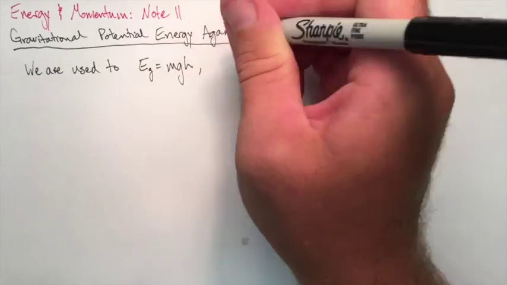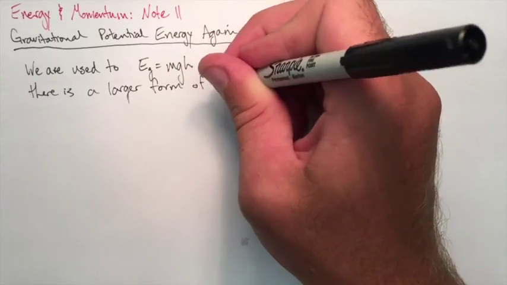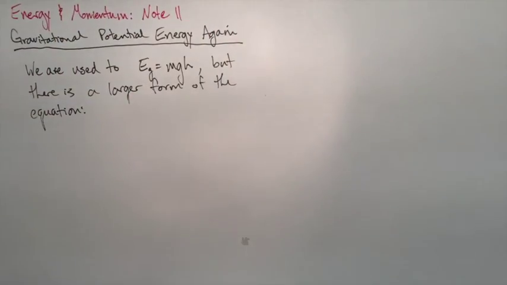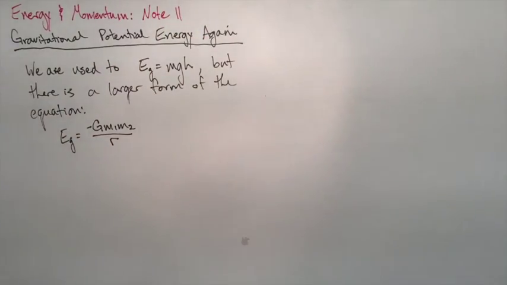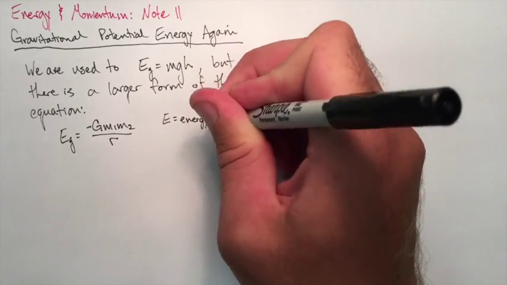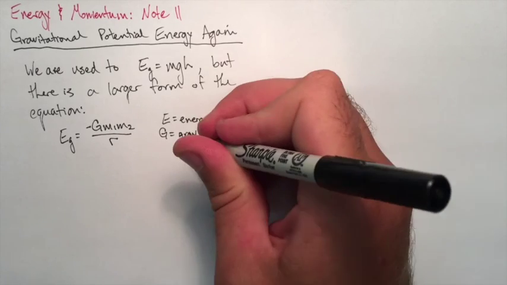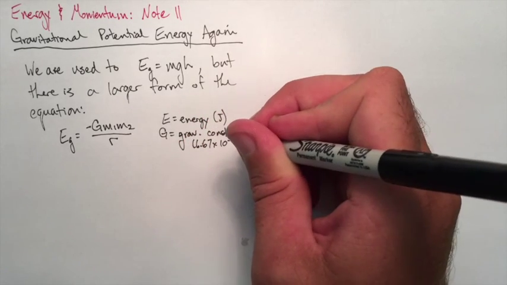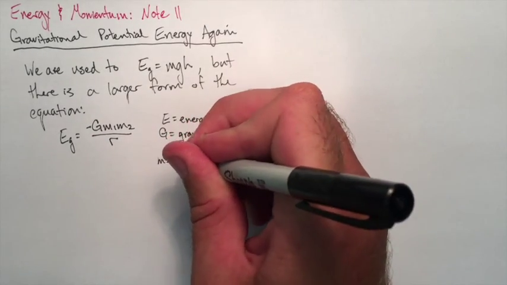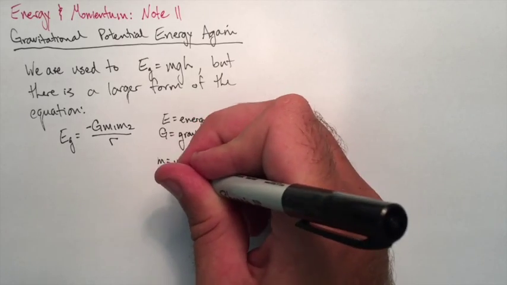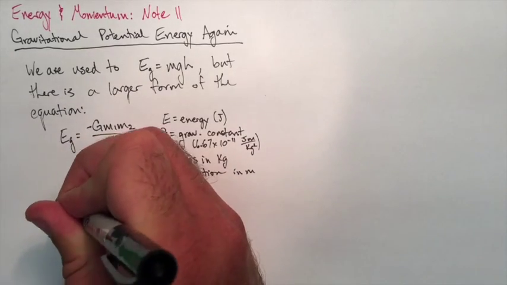So this is very close to Newton's universal law of gravitation equation, but this is now for an energy. So really, gravitational energy, Eg, is equal to the negative of big G times the mass 1 times mass 2 divided by a separation distance. E is energy in joules. G is a universal gravitational constant, so it's a constant value, 6.67 times 10 to the negative 11 joule meters per kilogram squared. The masses are masses in kilograms, and R is the separation distance of the two objects in meters.